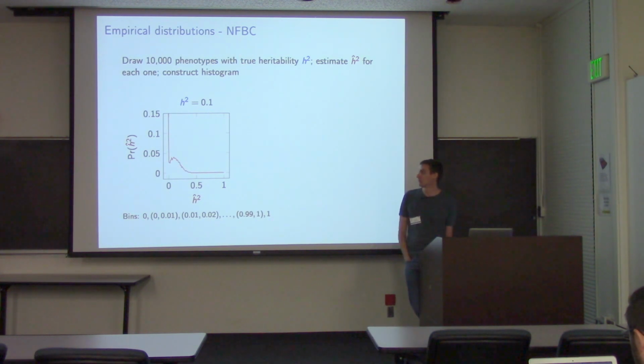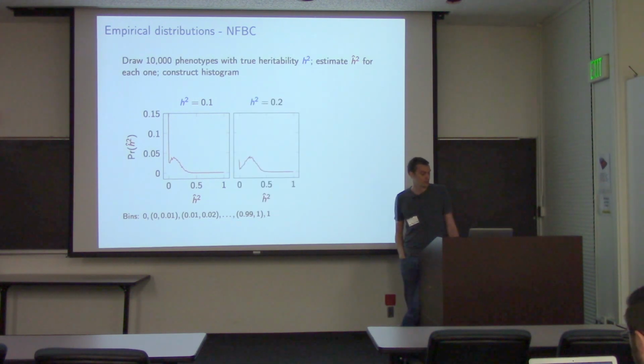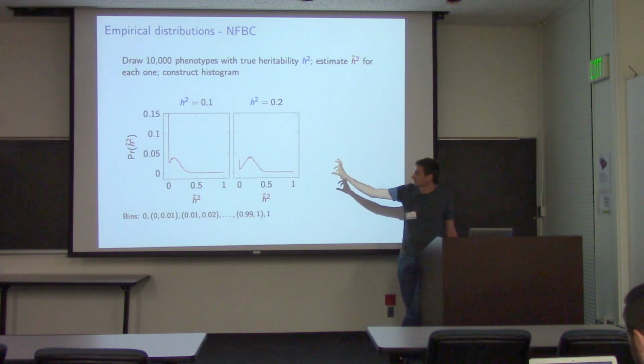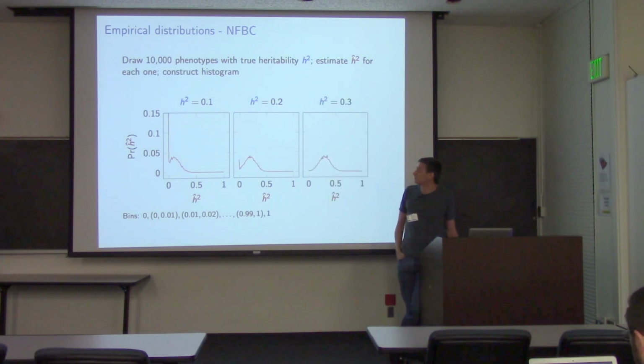obviously doesn't look normal. We have this peak on the left, and we see that the probability of getting a 0 estimate is very high. So this maybe explains why we get a lot of 0 estimates. And we also see that the normal distribution is not very good. We can do that also for a 0.2 estimate, and we get something which looks more normal, but still we get a peak at 0, and maybe at 0.3 it's fine, so maybe that's okay.